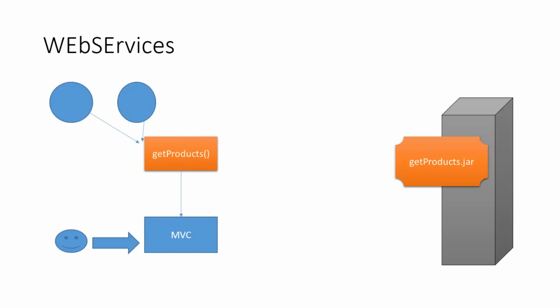Now, we have written a pretty nice piece of code called get products, which is responsible for getting the data from the database. And for this, you have written an MVC application, that is your website. If a client wants to retrieve all the products, he has to access your website from where he can pull the details, get products. Let's say this has been coded by Hassan. Now, there is one more candidate called Joe or John.